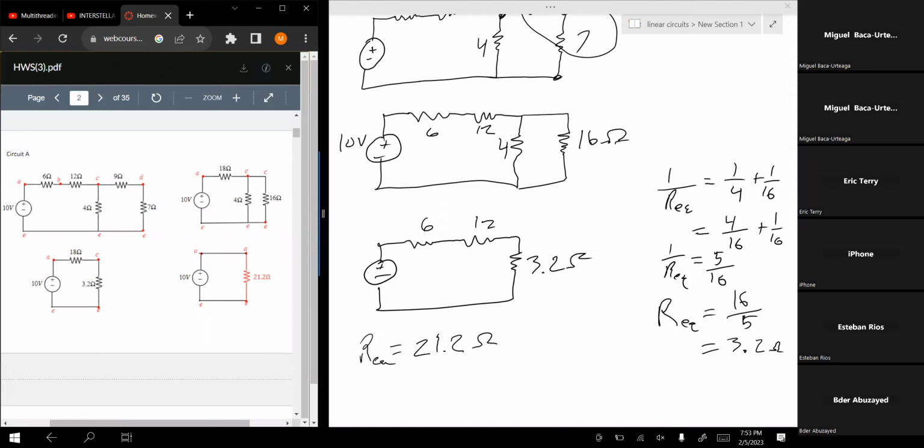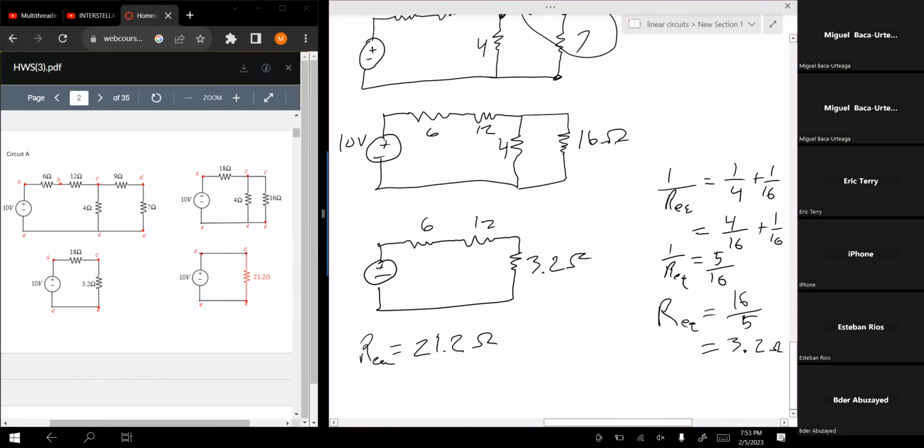All right. Perfect. And so to get the voltage between, it looks like A and E, you multiply the 10 and the 21.2. To get the voltage between A and E, because that's what you're solving for, right? No. Next, in this case, we're just solving for this. So this is our equivalent resistance. Our voltage across this resistor is going to be 10 volts, just because it's one resistor.